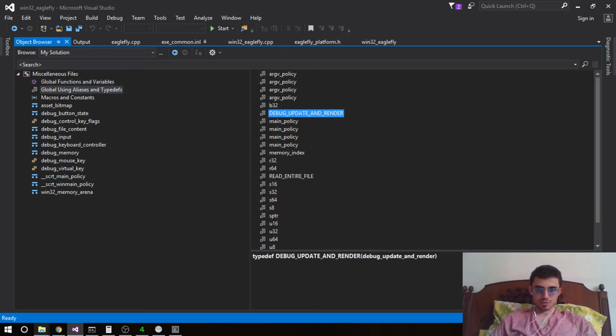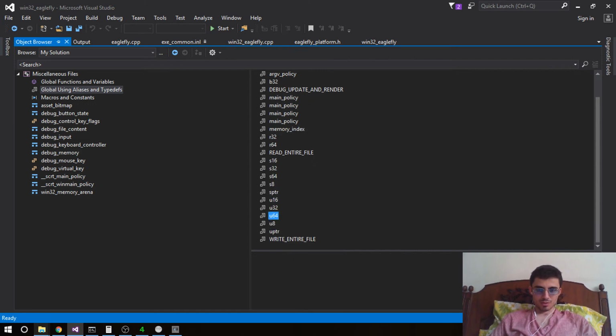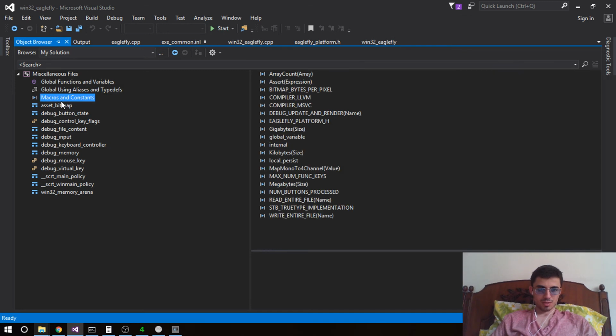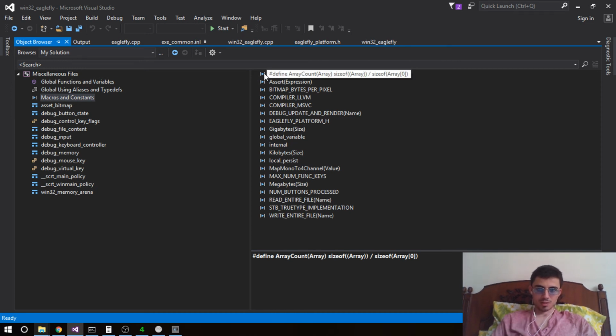We have B32, so these type defs, which is fine. We have global functions and variables, global using aliases and type defs, macros, array count, and this is the line, the expression.